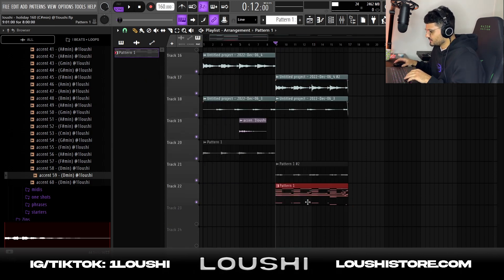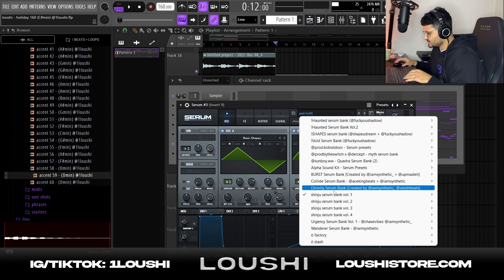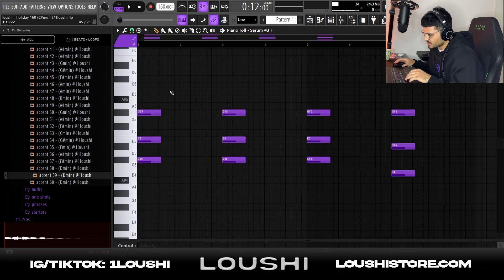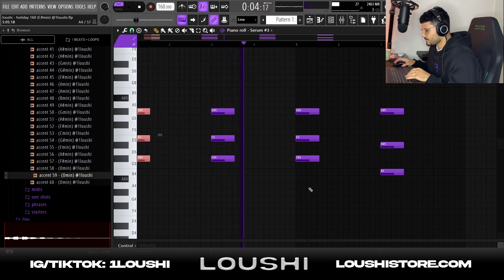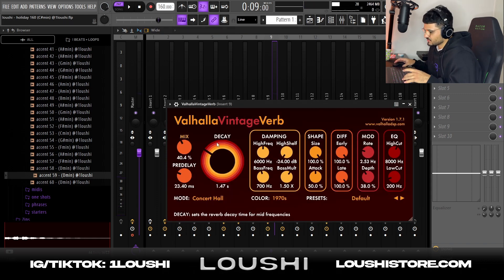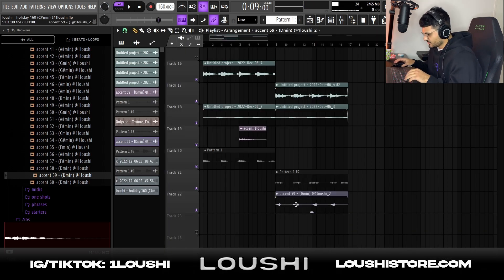After rendering the lead pattern to audio, I added another pattern using Serum — the Sinju Serum bank Volume 1 — with a pad reverse chord thing. I chopped them up at a specific place, right where the chord stops, because if you drag it out the chord just keeps playing. After rendering, that's pretty much it for that pattern — same chords again, nothing crazy. For effects I just added some reverb and EQ.